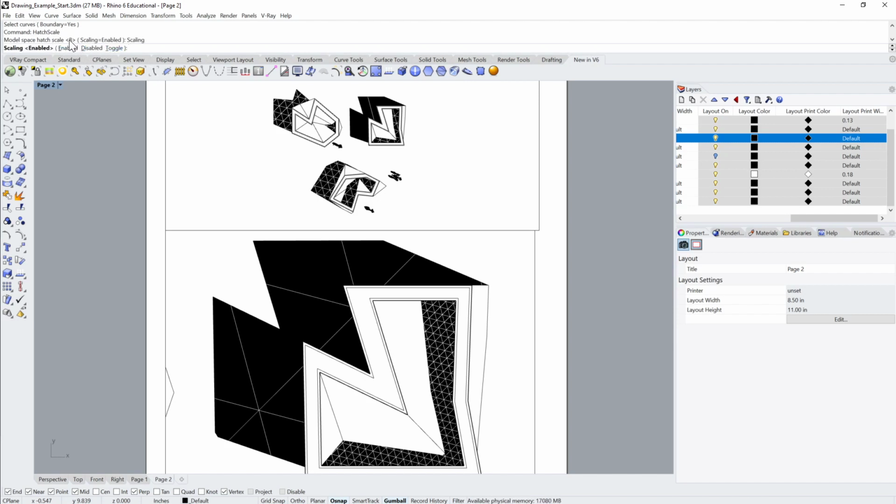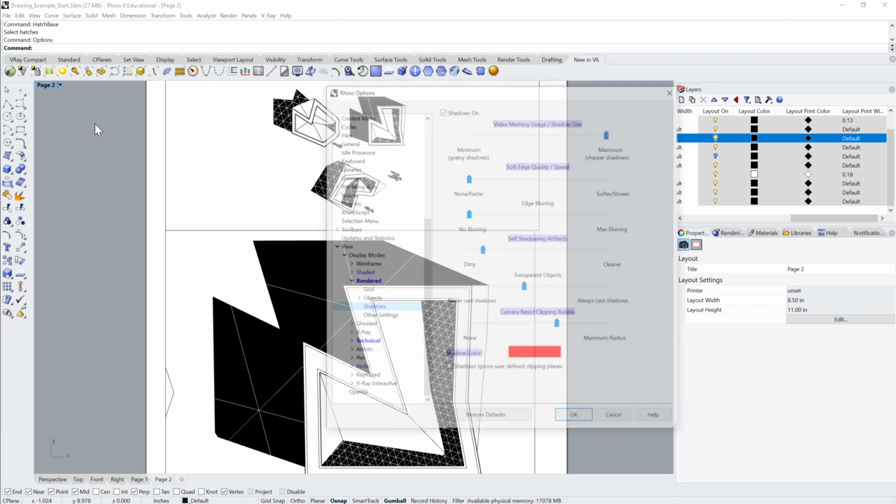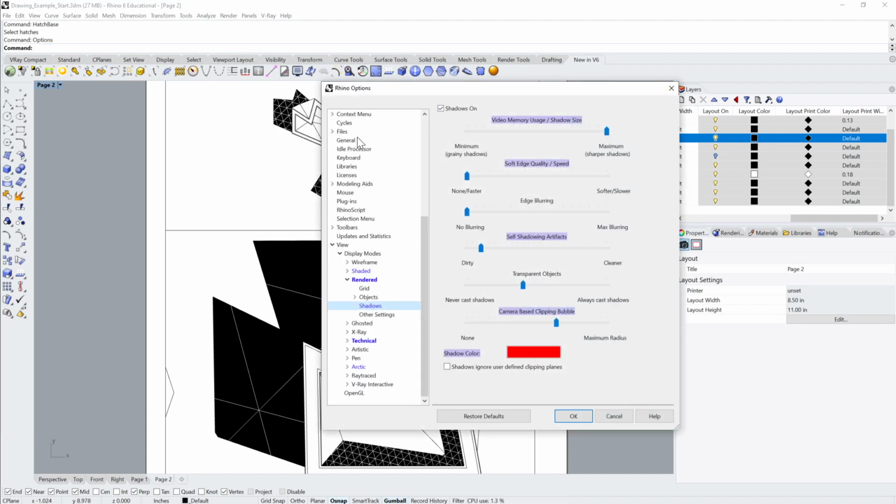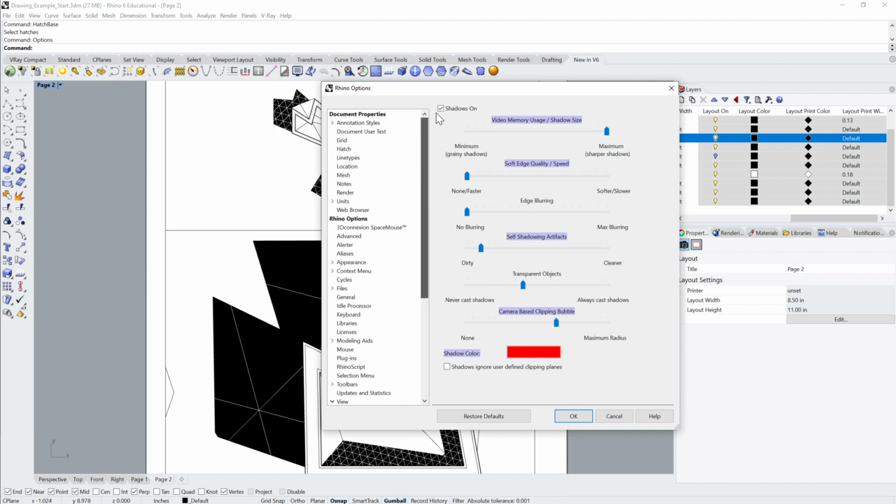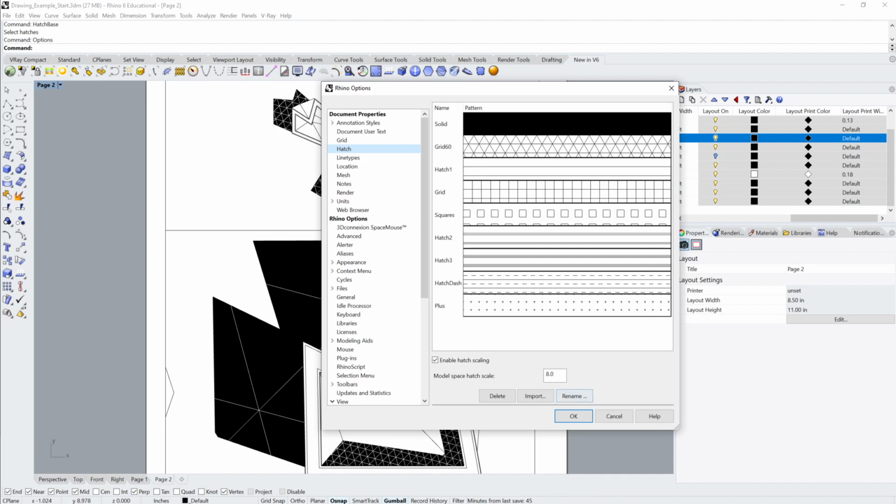We can change that scaling. And how do we change the hatch scale? Hatch base. I know actually if we go into options, and let's see if we go to annotation styles, grid hatch, here's where we can change that, right?